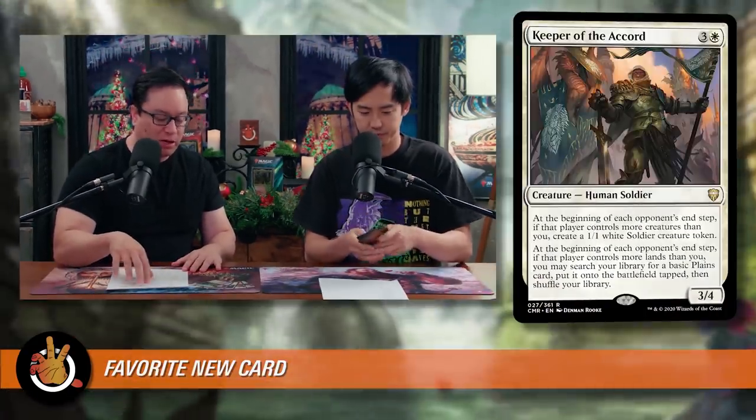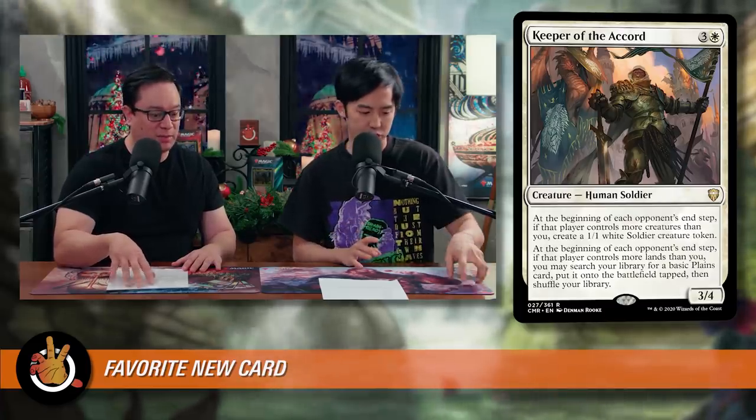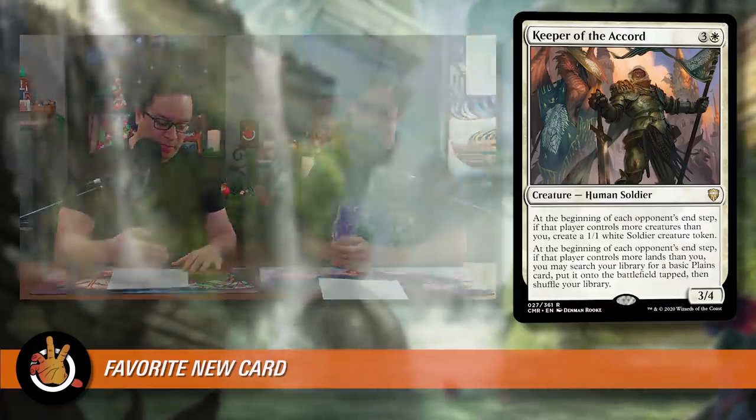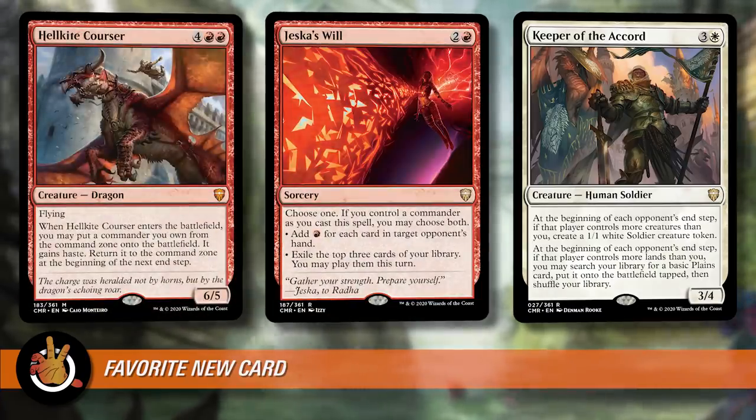I put on the list Keeper of the Accord, which is the white card that you can put extra lands in play as long as somebody has more lands than you, and token creatures as well. Jeska's Will, which we just talked about. Hellkite Courser, which sneak attacks in your commander. And you get a big dragon after.